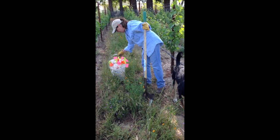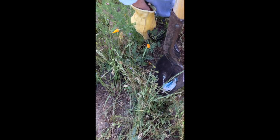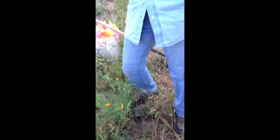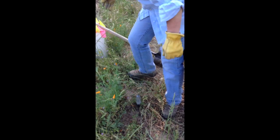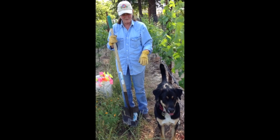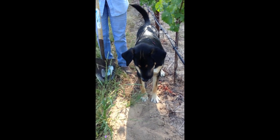Instead of just digging randomly, at this time of year the ground is starting to get really hard. Take a long screwdriver, put it on the ground and press — what we're looking for is where the tunnel is. You just kind of start poking around, and when it sinks in, that's how you know there's a tunnel. Jake is a great identifier of active gophers because he can feel or smell them moving down there. When he starts digging, I know I've got an active hole.